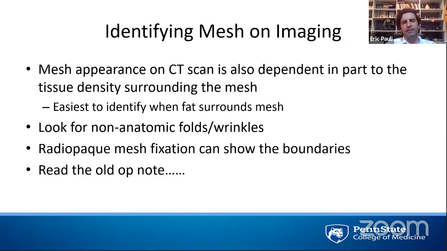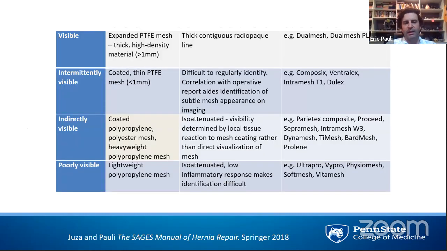But you, as the surgeon, have the advantage. You can read the operative note, and by reading it, you're going to know roughly where the mesh was located, right? What plane, upper abdomen, lower abdomen. Then you can look at the scan, obviously, with a bit of a jaundiced eye, right? You own a retrospectoscope in that regard, and you can tell what's already happened to the abdominal wall. And the radiologists do not generally have that information.